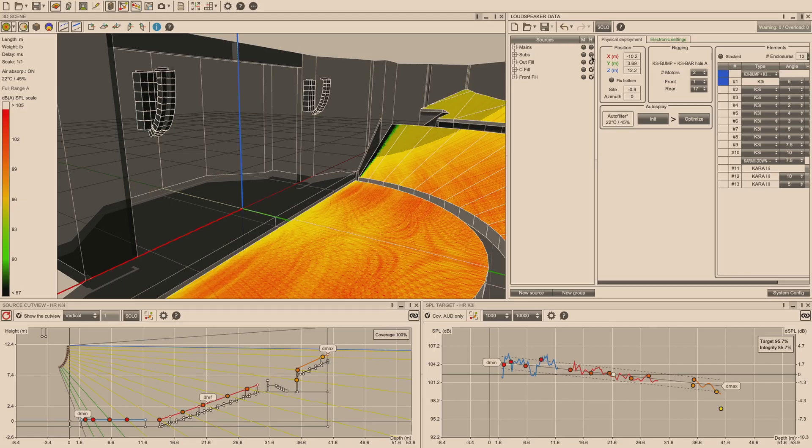Regarding how many subs: in house of worship for high-impact use, we'll often use quite a few subwoofers — not to push them to their limit, but to utilize the low-frequency contour of the K3 while supplementing with the infra-bass of the KS28. The general rule of thumb is roughly one KS28 per three K3i for a standard pop-rock amount of low end. If you want more output, go to about a two-to-one ratio — which is close to where this system lands when you count the downfill. That's about three to three and a half dB more LF potential versus the standard ratio, which is not a huge differential but maintains that contour at high SPL.